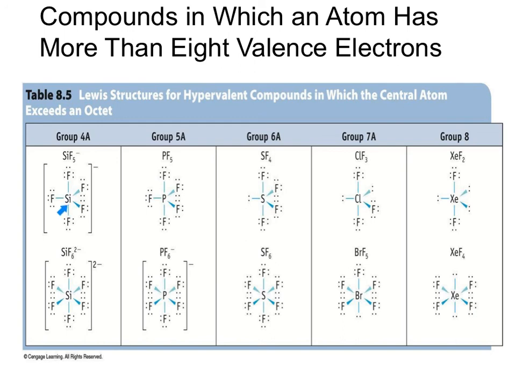And so here we just see several other examples of atoms with expanded octets. Here we see silicon with 5 pairs around it and 6 pairs around it. Phosphorus, 5 pairs around it, 6 pairs around it, and so on. In this case, the sulfur atom has 1, 2, 3, 4 bonds around it for 8, but also has a lone pair. Likewise does this chlorine and this xenon atom. This xenon atom actually has 2 lone pairs around it and 4 bonds. And so these central atoms are all larger than phosphorus, or phosphorus itself, and so they are capable of having an expanded octet.